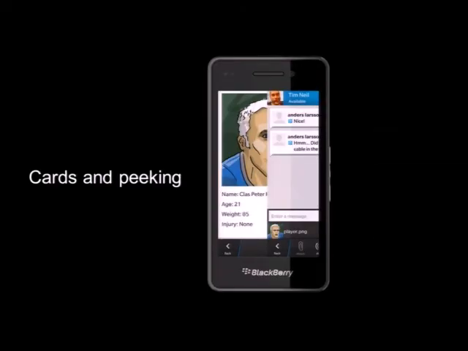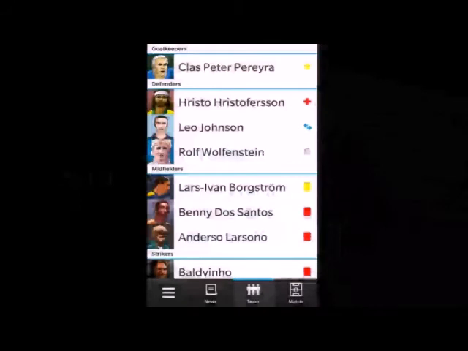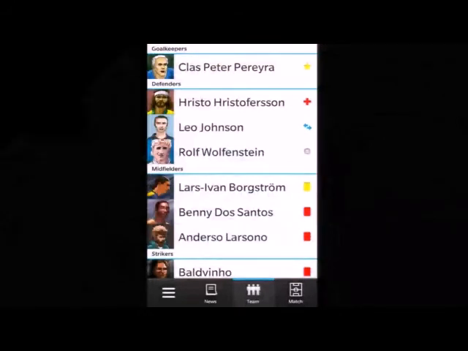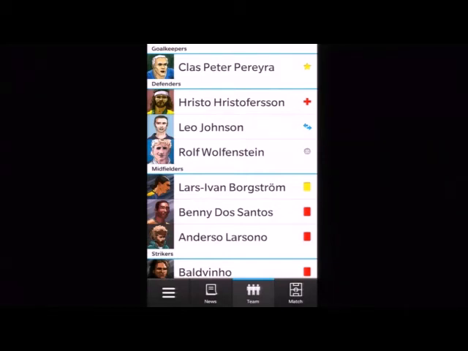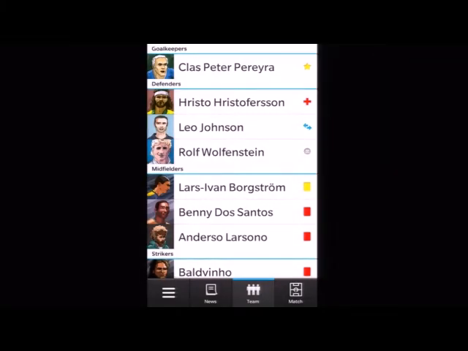So let's look at the cards. Cards is a very, very good concept within Cascades. So an introduction to that is when you want to use functionality from another application in your app. You've seen the sharing framework a bunch of times today. It's a great example. You don't want to leave your app, but you want to bring another app into it.